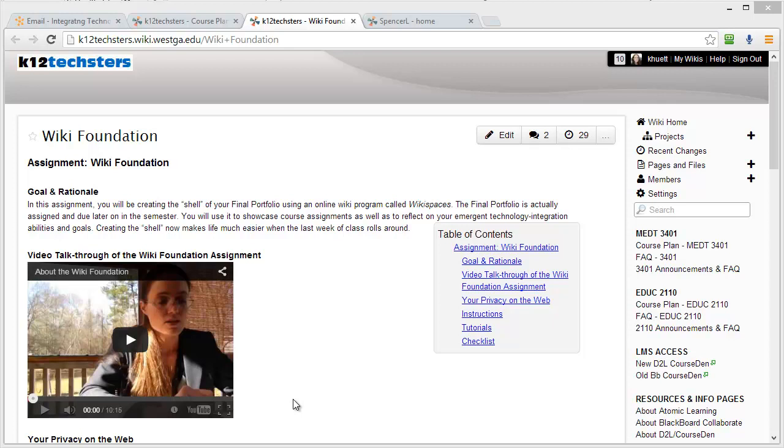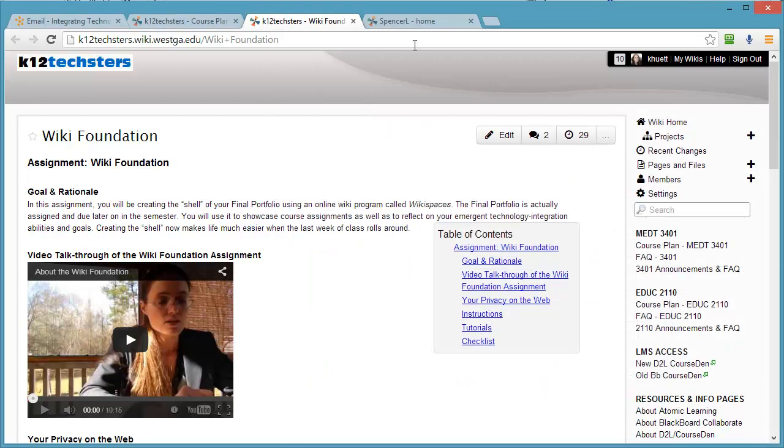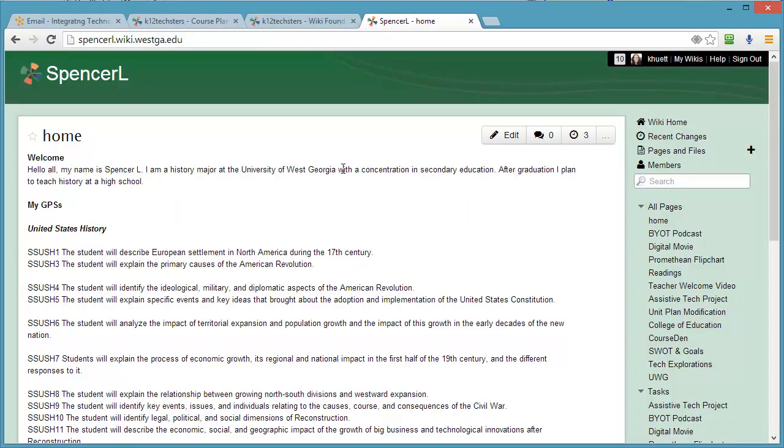I'm here to give you some help with your wiki. So let me look at your wiki. Right, there it is. I'm going to be talking about what I see here, and then I'm going to go back to the instructions. I'm going to look at the model that you're trying to imitate, and we'll just be going back and forth between your wiki, the instructions, and probably the example wiki.